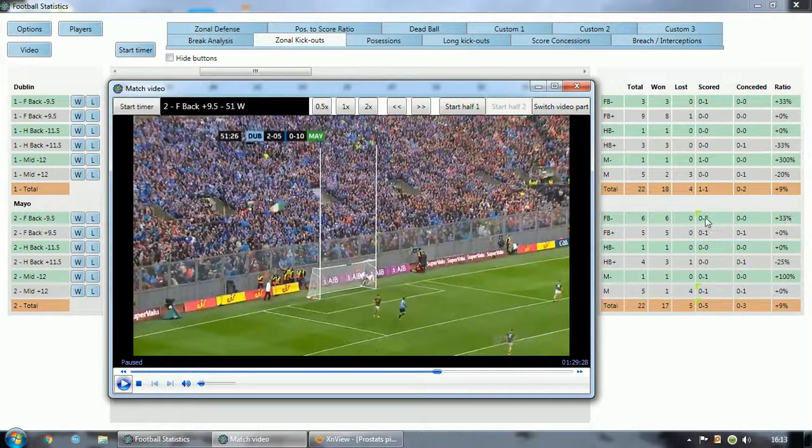Mayo, a 33% ratio on quick ones to the full back line. You go down here to the half back line, delayed, they've got a minus 25% ratio. Same again, midfield, they got 1 off quickly, they got a point from it, and 5 delayed to the midfield, and they were neutral. Those figures really do tie in, broadly speaking, with what we see.